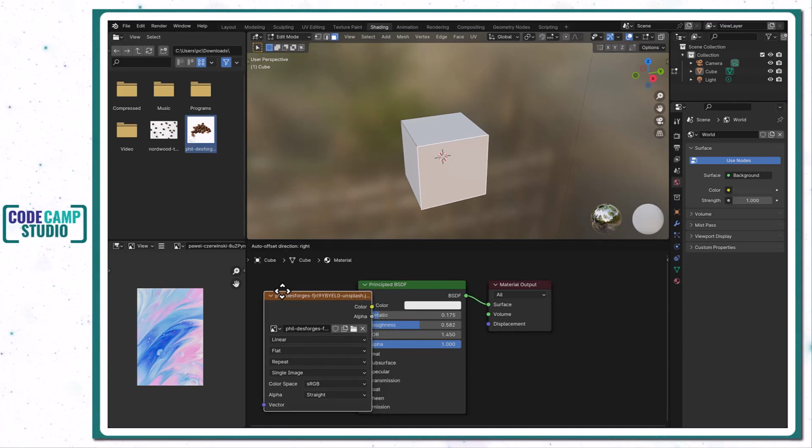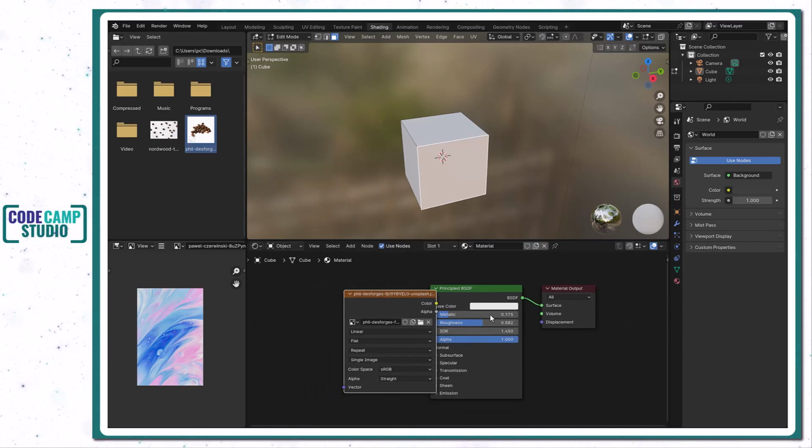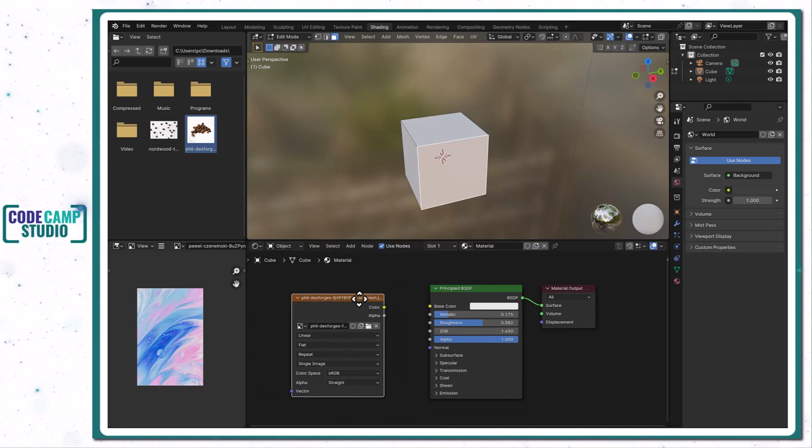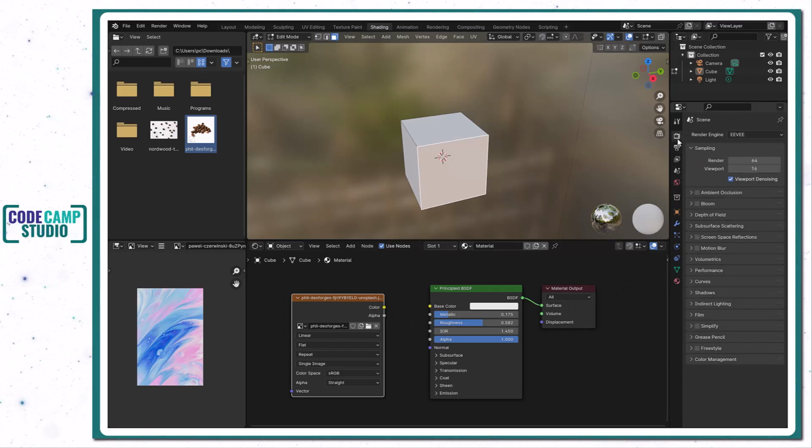The rendering engine you choose in Blender can significantly affect shading due to differences in how they simulate light, handle materials, and calculate shadows, reflections, and other visual effects. Blender offers three main rendering engines: Eevee, Workbench, and Cycles. Each has its own strengths, workflows, and target use cases, which can affect how shading is handled.